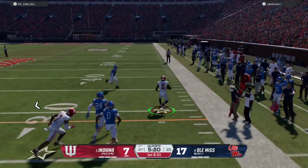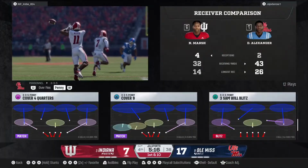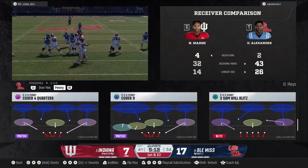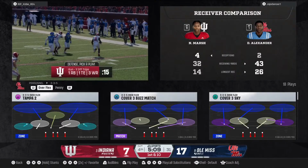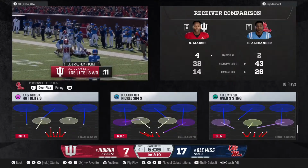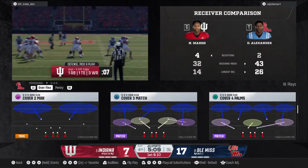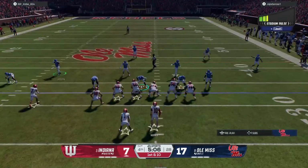Red pass, it's complete. Oh, he's got some space. He'll get it up to about the 32-yard line before he's stopped, and it'll be 1st down. And this offense is going to have to come up clutch, man. Late in the football game, you are trailing. This is why you get paid the big bucks. This is why the quarterback is the glamour position. Like, you've got to trust him. He's got to come through. They've got to put a few drives together here to get back in this football game.